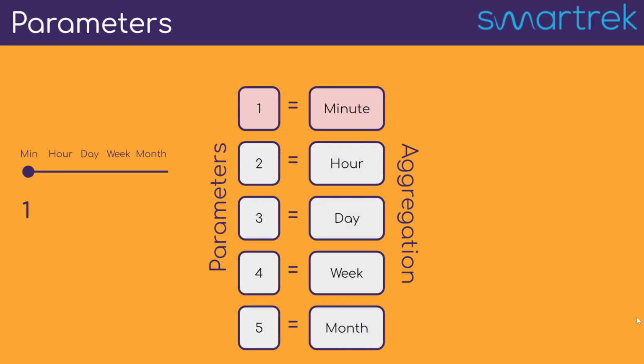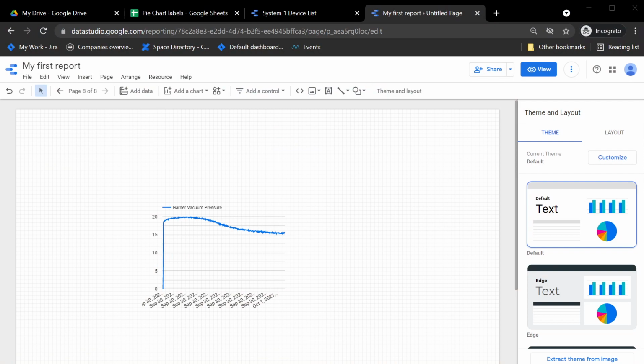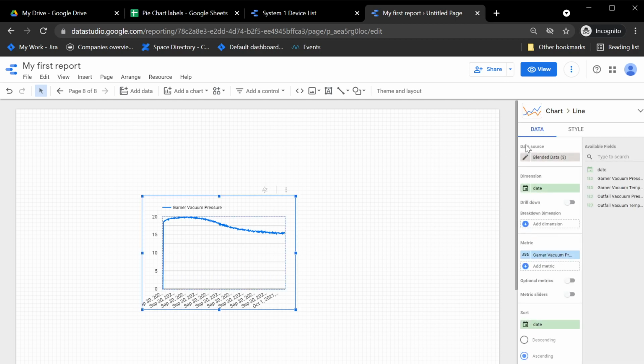Alright, so now that we know what we want, let's head back into our report and create that slider. The first thing that we're going to do is edit our data source, and add a parameter.